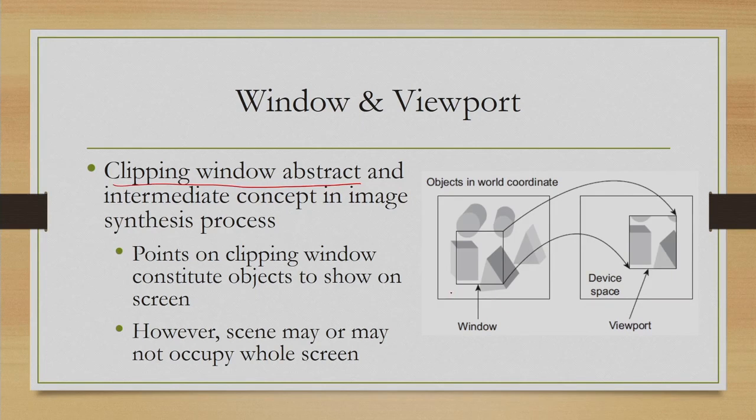For example, here suppose this outer rectangle defines a whole scene, out of which we have projected this part defined within the clipping window. Now, this part can be displayed on any region of the screen and can be in any size. Now, the region on which this part is displayed on the screen is called the viewport.